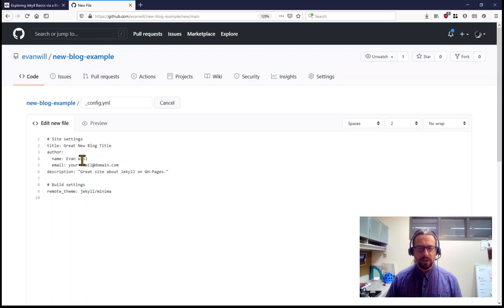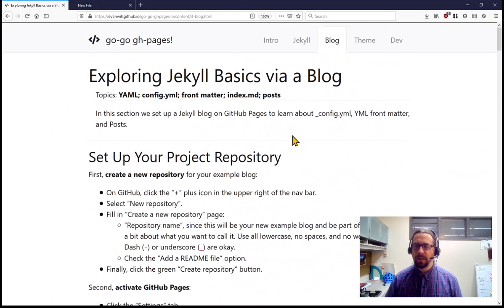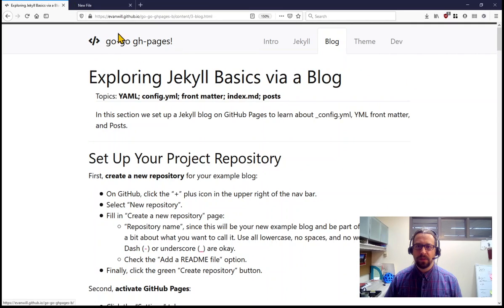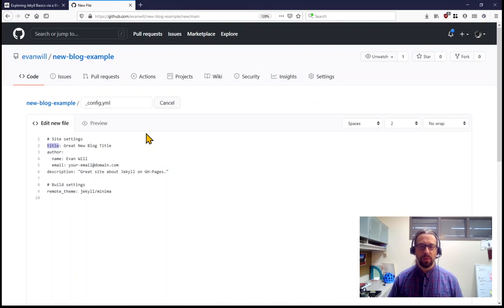As I said, the blank lines are ignored, so I have a blank line here between these two sections, and just use them to help organize your file and make it a lot easier to read. So our first key value pair on our YAML here is title, and then colon, and then there's a space, and then there's just a string here. And so you can just write your new blog title, and then this value is going to be referenced throughout our site as site.title, and we're going to be able to pull it in to all of the different templates. As I said, for example, on this site, this is the site.title, and it's going to be repeated on every page in the whole website.